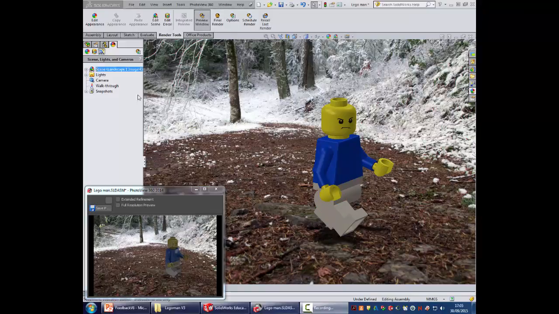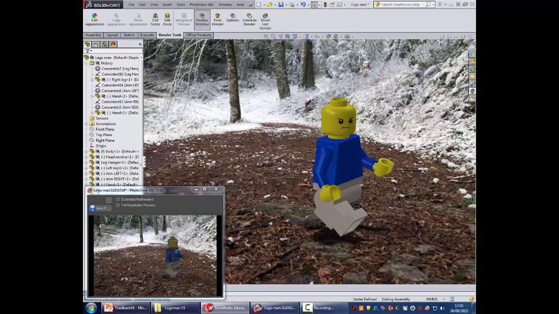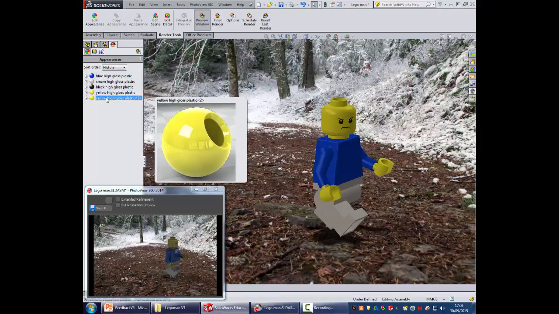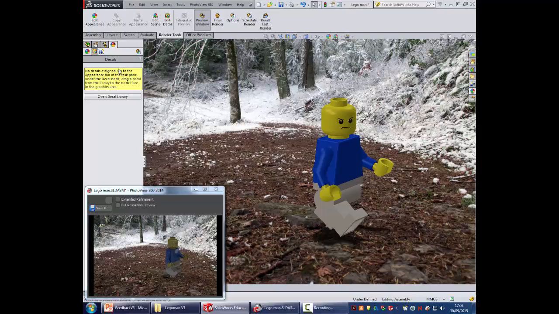What I need to do now is consider how my lighting is set up. As we've talked about, this is a very dark scene. We've got no real lighting on Legoman himself. If I click into here, we've got a variety of different options. The default is this one, which shows just the colours that are put on Legoman, the decals, which we haven't used, and then lights and scenes. If we click in the scenes, we can play with various different aspects.